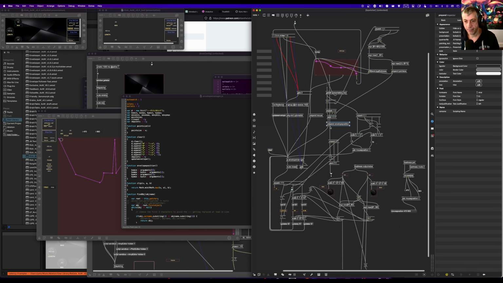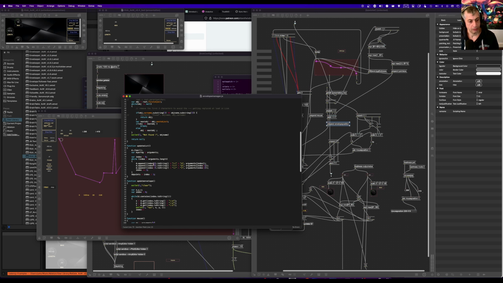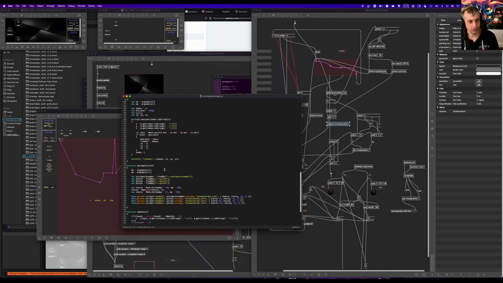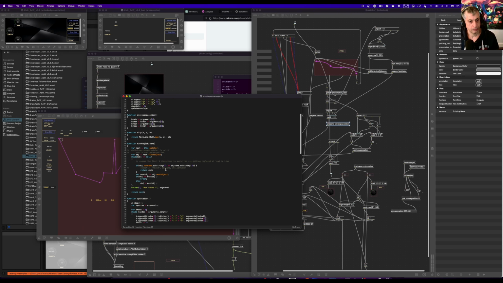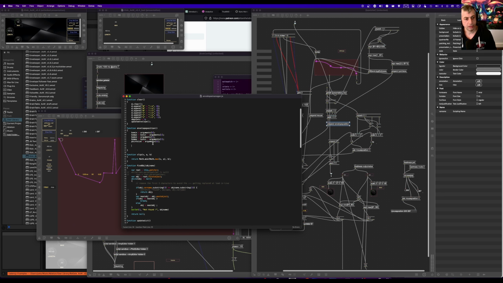And now, instead of using a point size function, I got my envelope position function here. Where is it? There. And then the point size, so that would be argument number item 4.